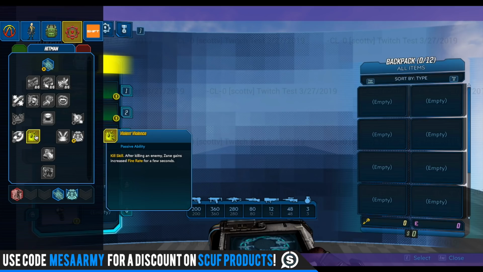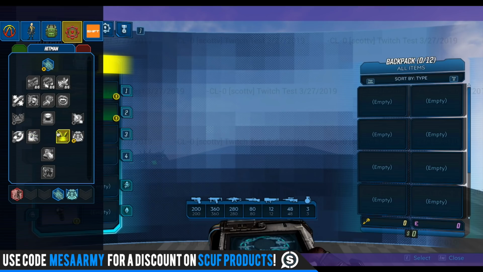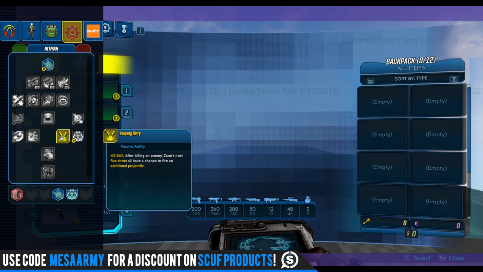Moving along, we have Violent Violence. This is going to be a kill skill. After killing an enemy, Zane gains increased fire rate for a few seconds. Then we have Playing Dirty, another kill skill. After killing an enemy, Zane's next 5 shots all have a chance to fire an additional projectile.